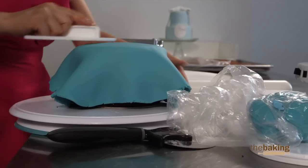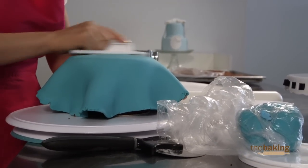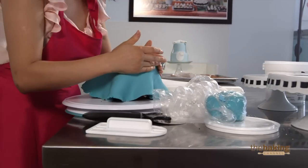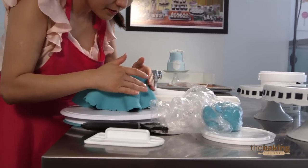When I first started decorating, I would put a thick layer of buttercream on, and then when I would cover the cake with fondant, it would start to sag and buckle. I learned that you have to have a perfect cake before you can cover it, so you get a nice finish.